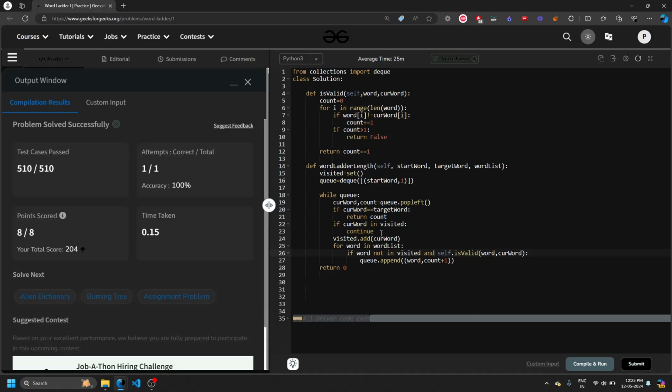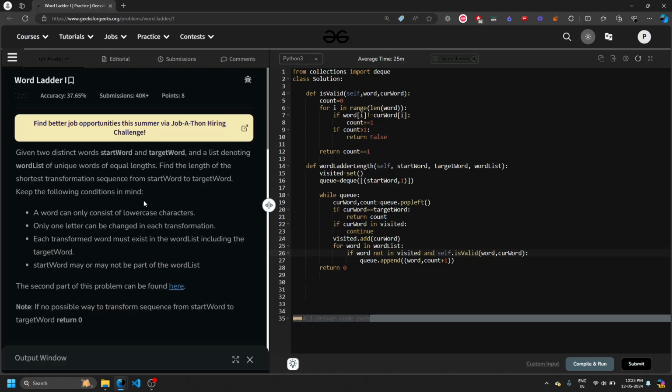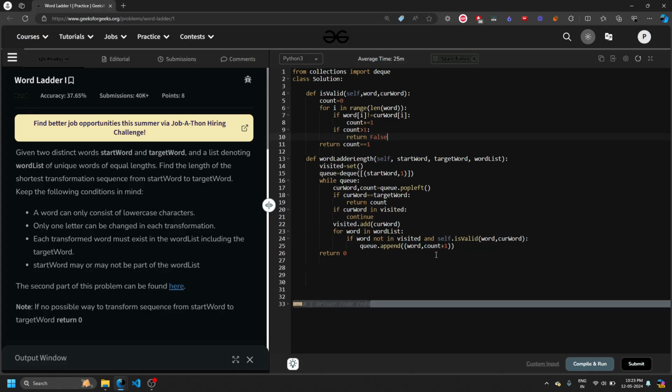And yeah, it passes. The hardest part in this entire problem is guessing that this is a graph problem. You would never guess in your wildest dreams that it is a graph problem. But when you get to know it's a graph problem, it becomes very easy to do. So just put it in our queue, pop out the current word, check if the current word is at an edit distance of one, and if it is, then append it. If you know it is a graph problem, the difficulty goes from hard to easy-medium. But if you don't know it's a graph problem, it becomes extremely hard to solve, and you will never get to know what to do.